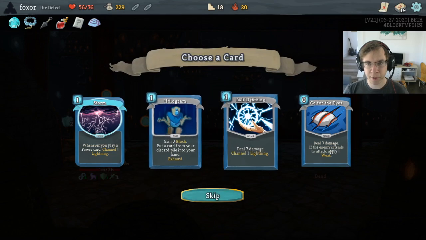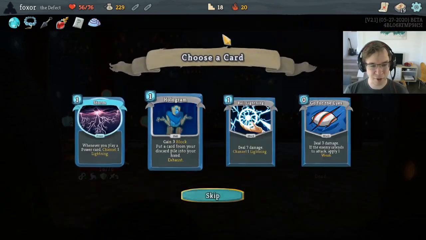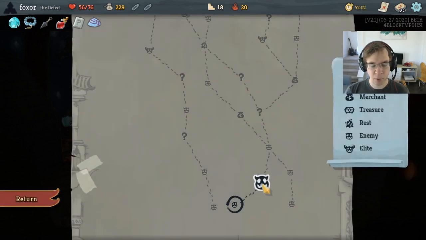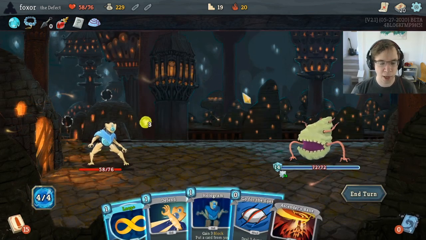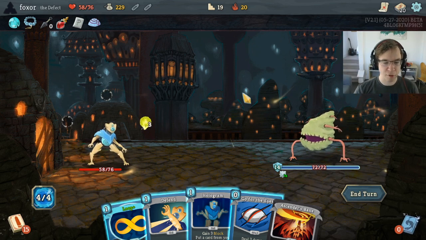So I think we pick the Hologram here. We also don't have any defensive tools at all, other than Frost Orbs, so it'd be nice to get a little bit of block. We can also Hologram back a Turbo that helps us play Meteor Strike. Okay, so probably taking 24 here, unless I've missed my guess.